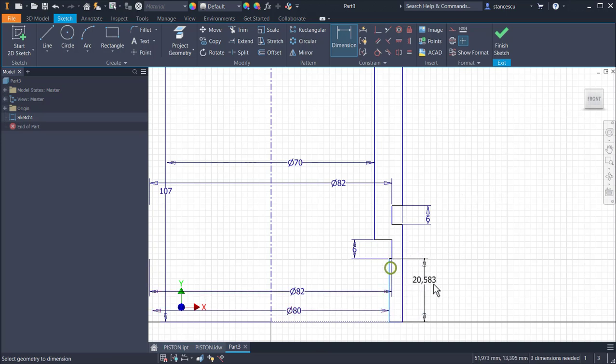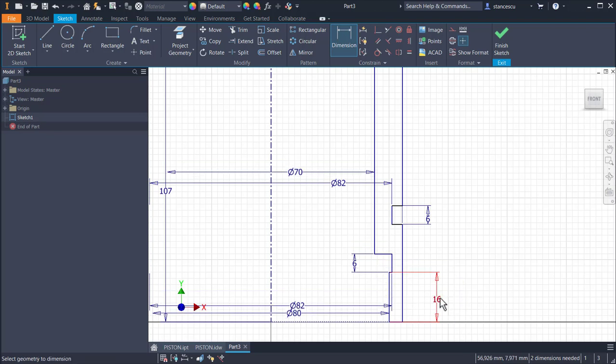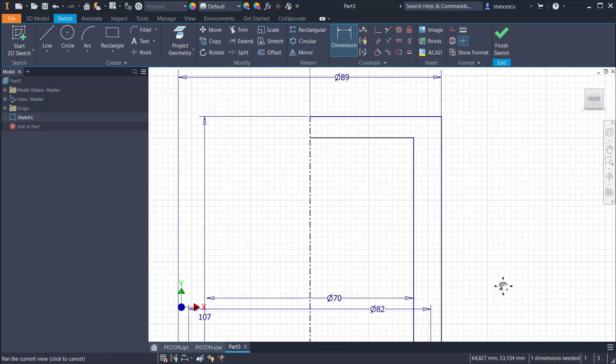This is 16. And this is 25. The thickness here is 6.